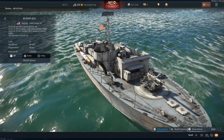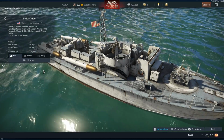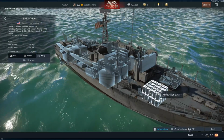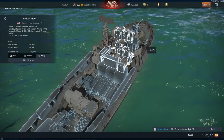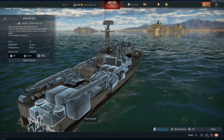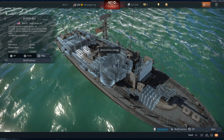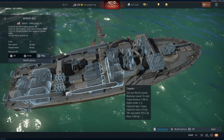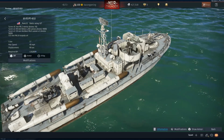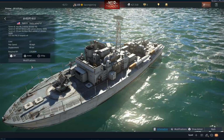You then have two 40mm Bofors cannons, which I presume is this one here. And yeah, it might just be this one at the front, actually, the Mortar. Where is that Mortar? Is that this here? Okay, I'm not entirely sure what's on it. So this is, okay, that is the 40mm at the back. We then do have some twin 20s here and down here. And I'm not really sure what the mortar is. It says it's got a mortar, so I presume I will find out when I drive this vessel in-game.